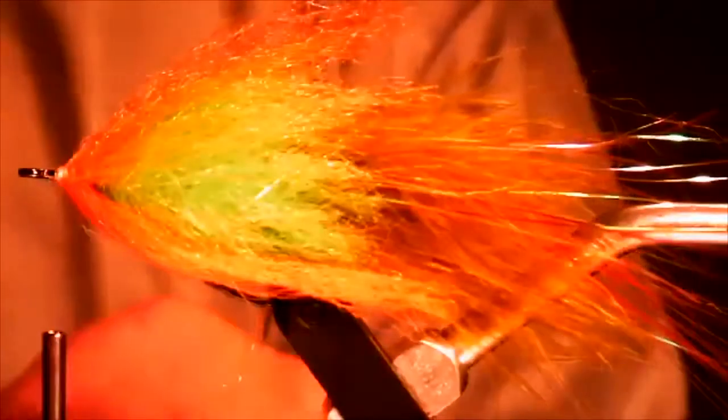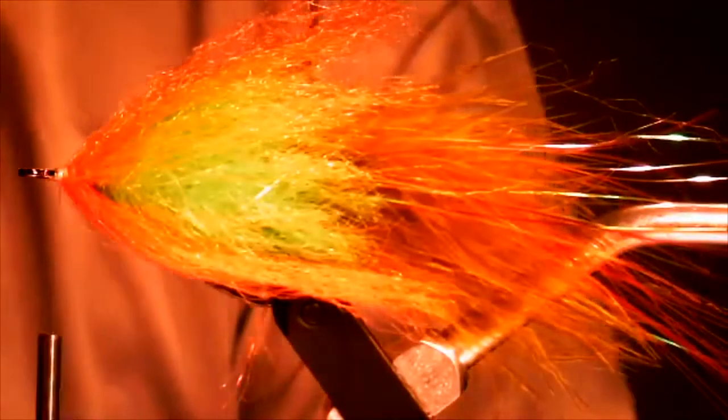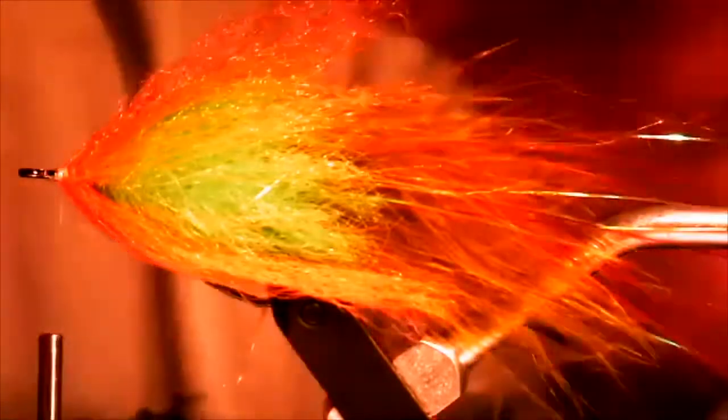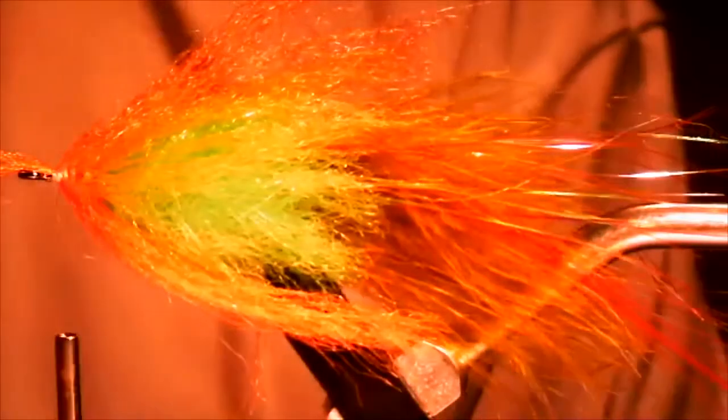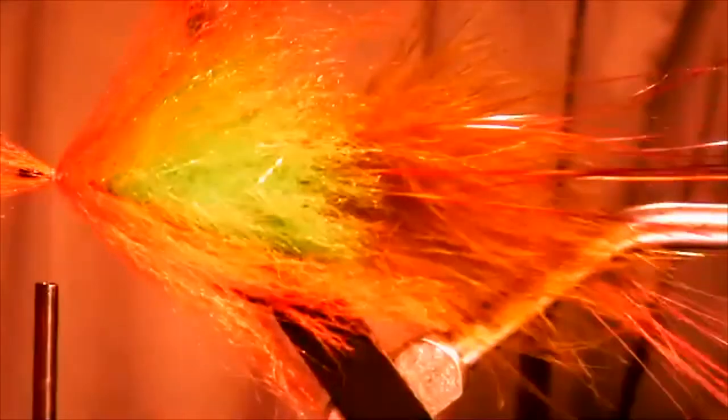I was fishing this hot water lake downstate, named Powerton Lake. This was many years ago, but me and my buddy were fishing it, and he was using white, I was using yellow. And he was catching and I wasn't. And I switched to white, and then I started catching. And then we both stopped catching, and then we both switched to yellow, and we started catching again.